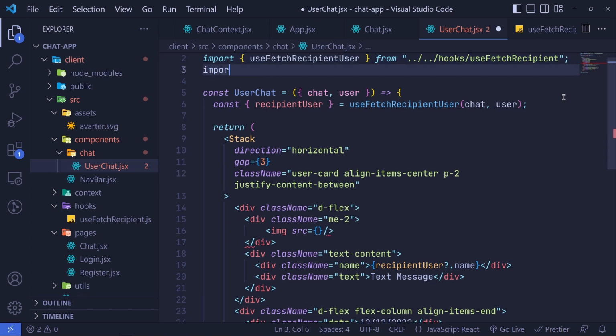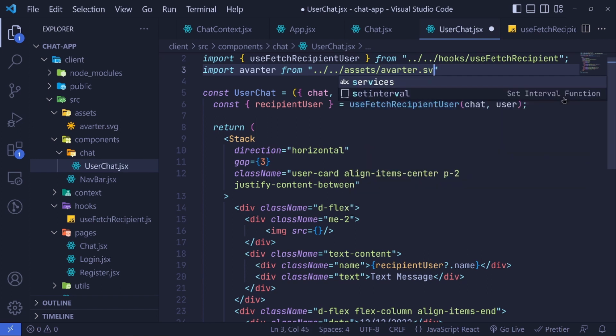So we will import avatar from, and right here we'll say, and then we move another step upward. Here we will be having our assets. I don't know why I'm not getting suggestions. And then we will be having our avatar.svg file.